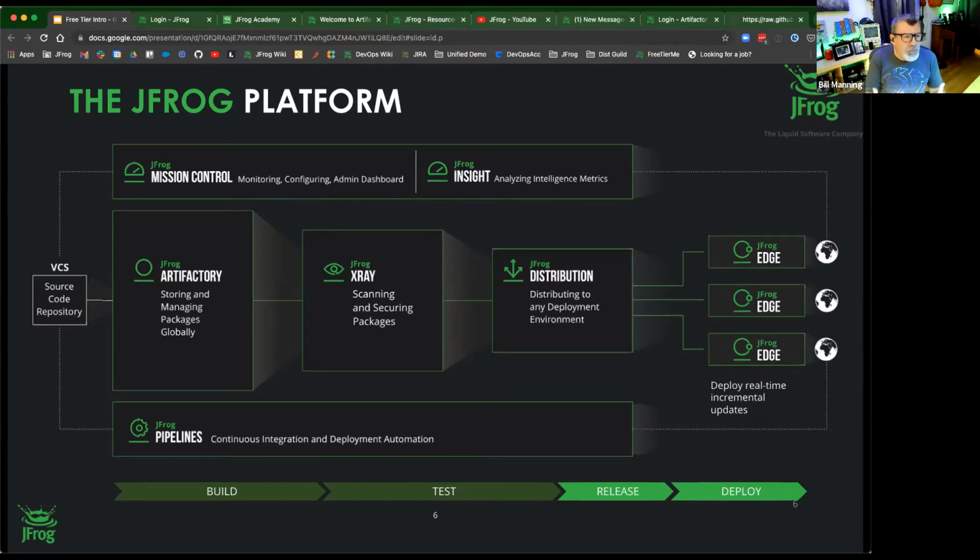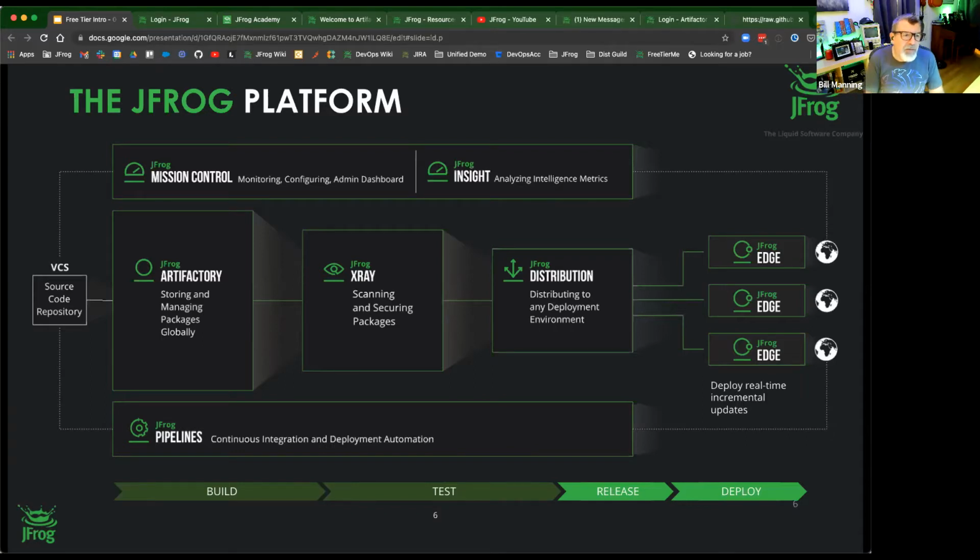But if you were to explore further into this and you decide that after using the free tier, there's a lot more things that you would like to do, one of the key factors here is we have a platform for that. And it goes from developer to device, code to cloud, developer to deploy, all those things. And so we have Artifactory first, right? The Universal Binary Repository Manager. This is where you store those transitive dependencies for all the things you build. This is where you can actually publish your build information and promote it through its own SDLC cycle for accountability.